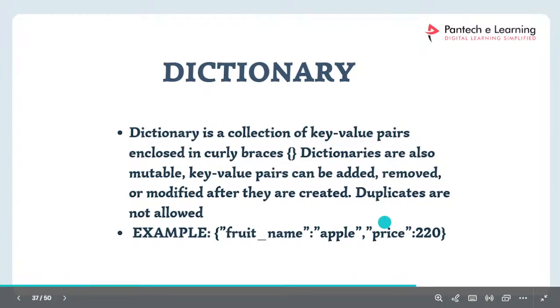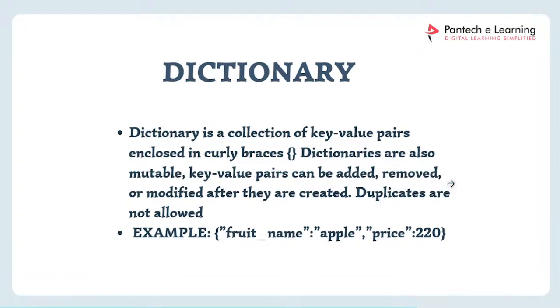We are entering into the last topic: dictionary. A dictionary is a collection of items. Compared with other data structures, it's totally different. Why? Because the others hold a single item at a time, whereas a dictionary holds one key plus a value. That is paired values. That is the dictionary.